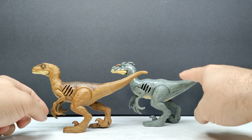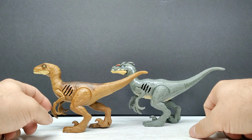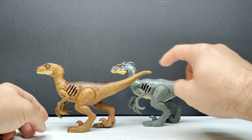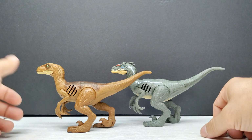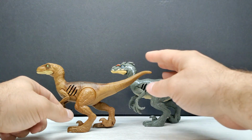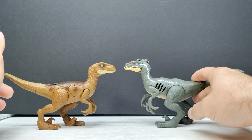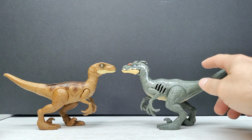The positioning of the back, and the way that the JP3 version has kind of a wavy back, is not the same as this. So I would say that the torso and head are different on this one compared to that one, but everything else would be the same. I think it's the same legs, same arms, same tail for the most part, outside of just the torso and the head. So if you do already have the JP3 version, or you've seen it at the very least, which again, they're everywhere at every Walmart I seem to go to anymore, you should have a pretty good idea of the size of this Raptor.